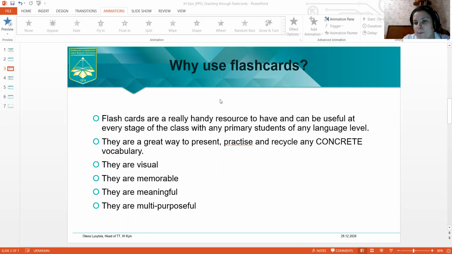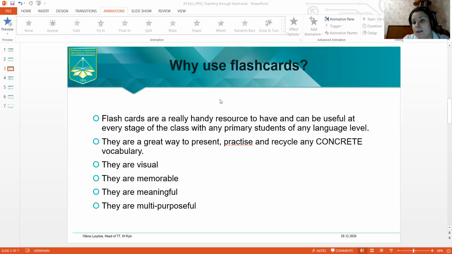Flashcards are meaningful because they are often used to teach concrete vocabulary. Each flashcard has its own meaning, and the students remember that the picture of a big African animal with a long nose would be an elephant. So the more practice activities you give to your students to memorize the names for certain flashcards, the better your students will remember those names.